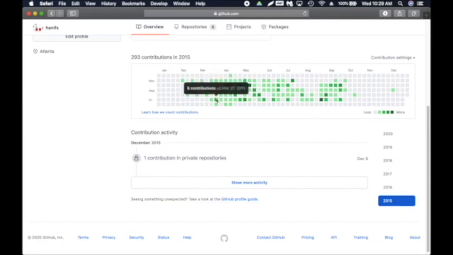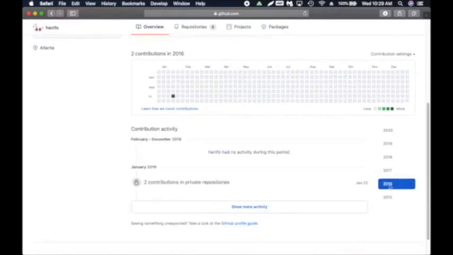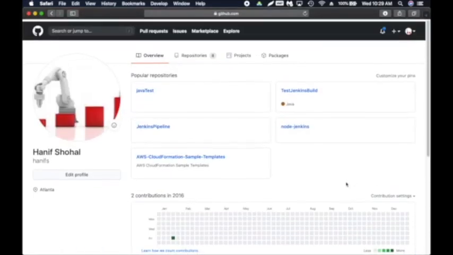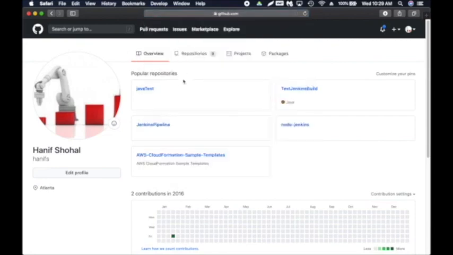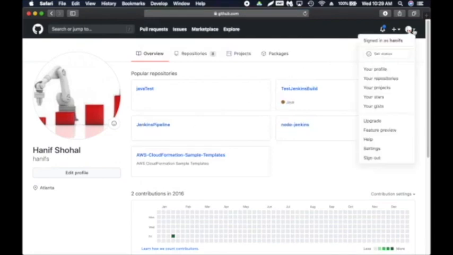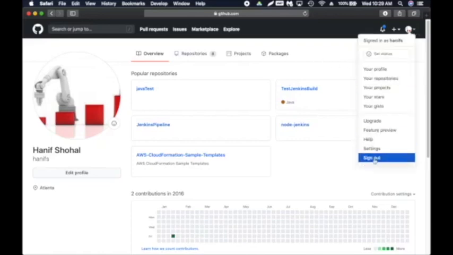And if you see the dark green, I actually made 8 commits on one day. So this is a very good tool, and it shows over time, it builds up your profile, right? And on my resume, I actually have the link here. You can add this link or your username to your profile as well, like on your resume. So that's another effective way to showcase your skills. I'm going to sign out.